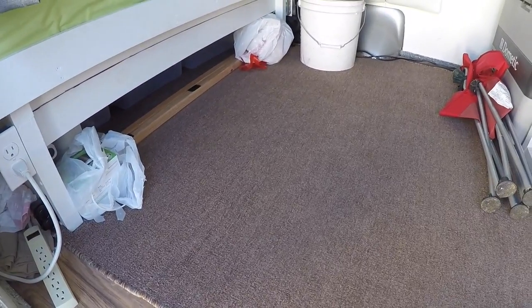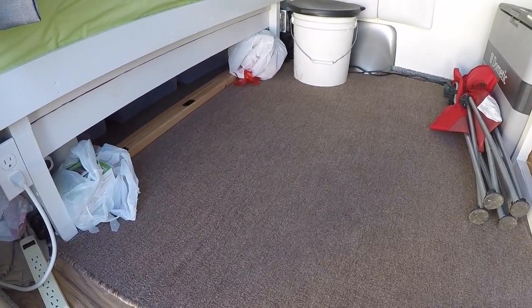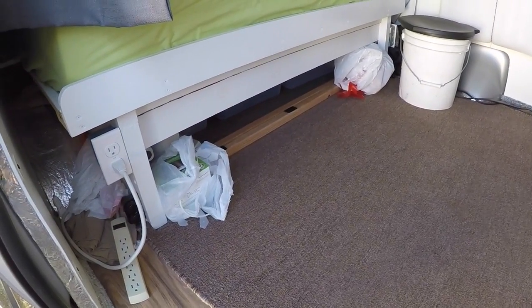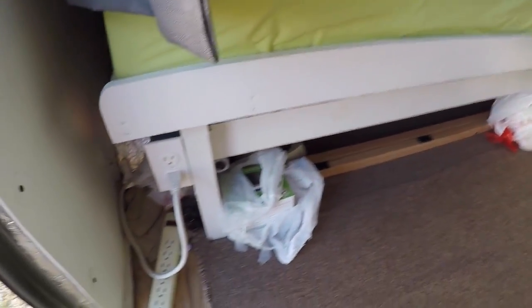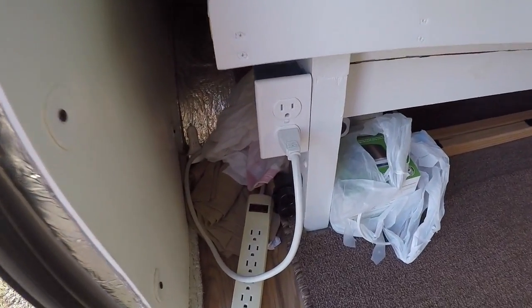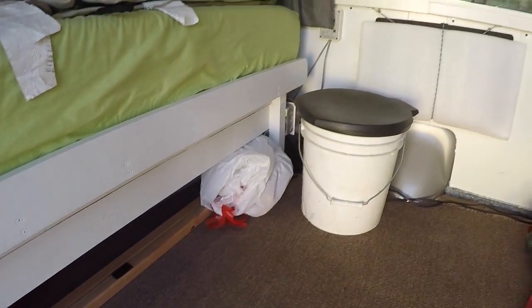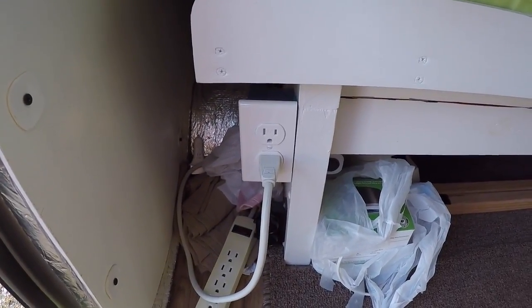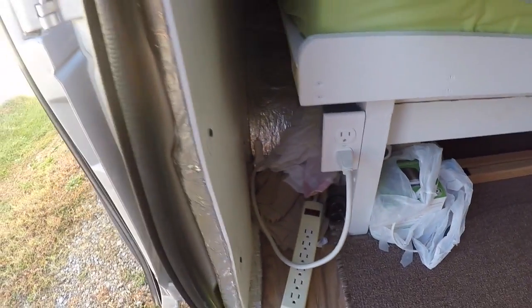Has half inch insulation, and then some of that old jeans material sound deadening insulation. I've got an inverter in the back, and then I have 2 outlets, one here and one over there behind that bucket on the other side. So if you want to plug in 110 items when you're running off of 110. We just used to use our coffee pot there.